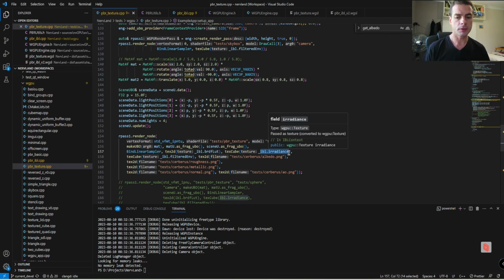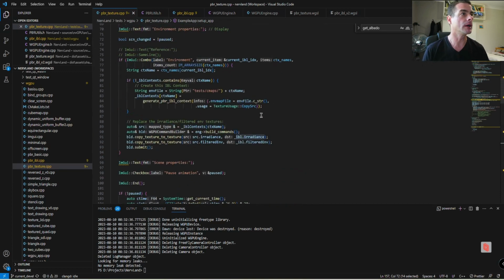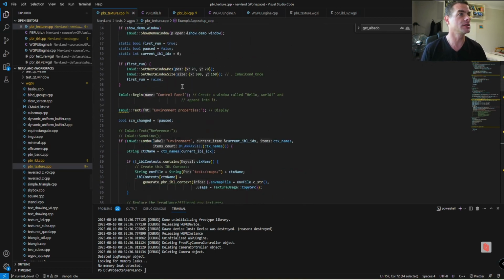So I thought, maybe you don't actually need to do that, because if you know that you have the texture on the GPU, what you could also do, and I believe this is cheaper, is to load your IBL context somewhere else in a different texture, and then simply copy your different texture into the texture that you are using for the pipeline rendering. So this is what we do with the GUI that we have provided now for changing the environment.